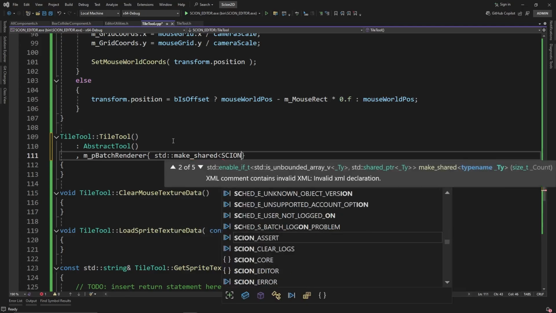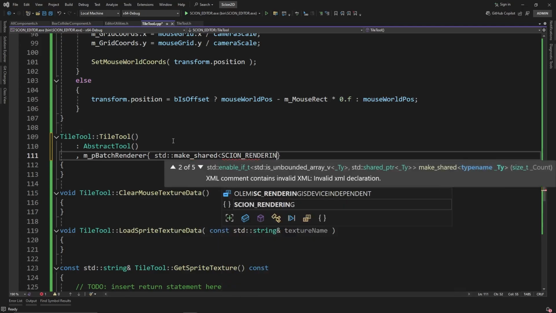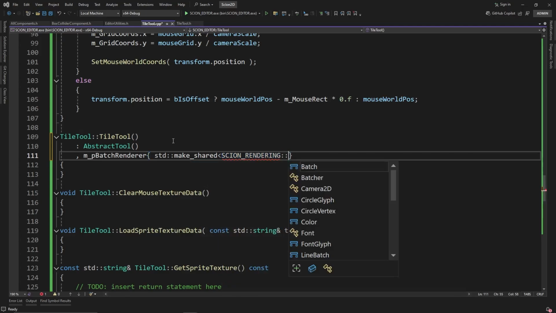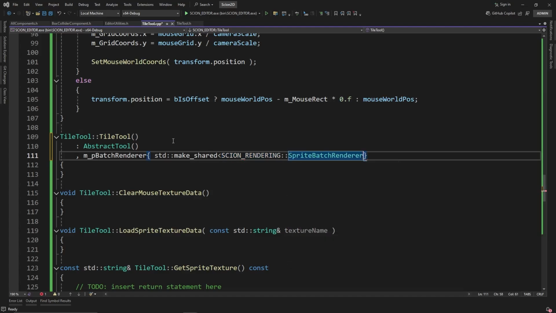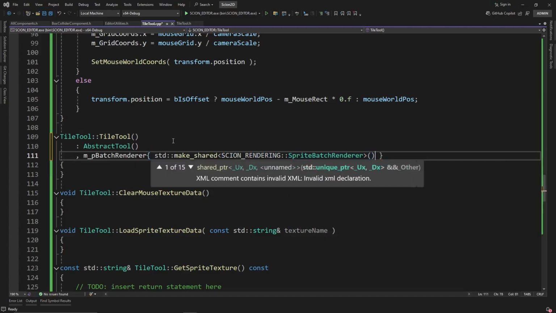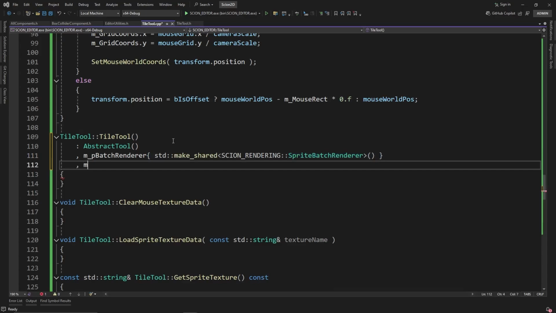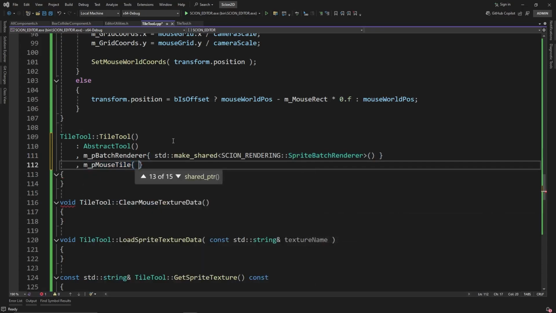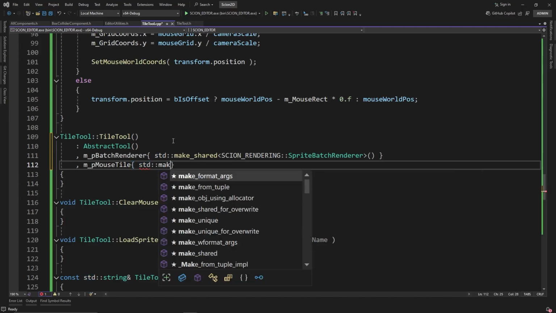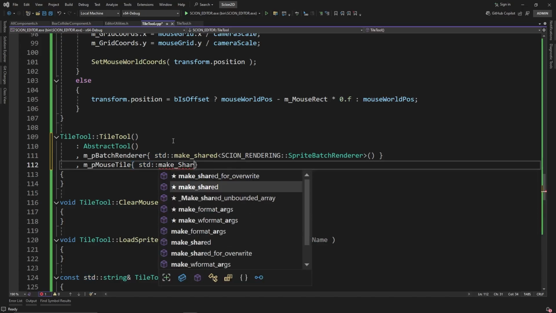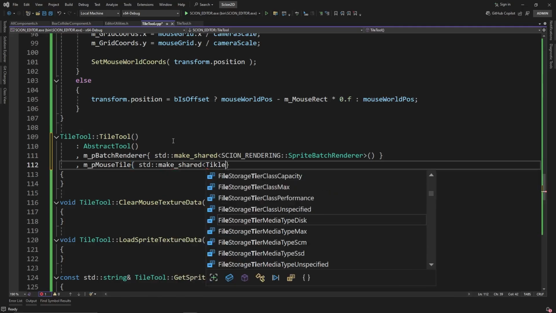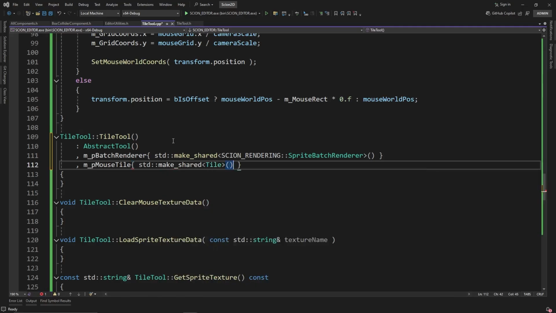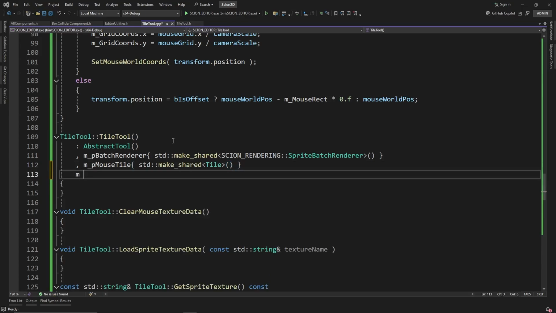That's going to be Scion rendering sprite batch render. Cool. Then our mouse tile, m_pMouseTile, std make shared tile, our mouse rect.